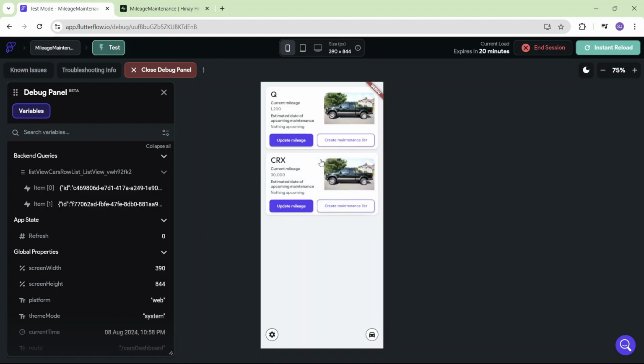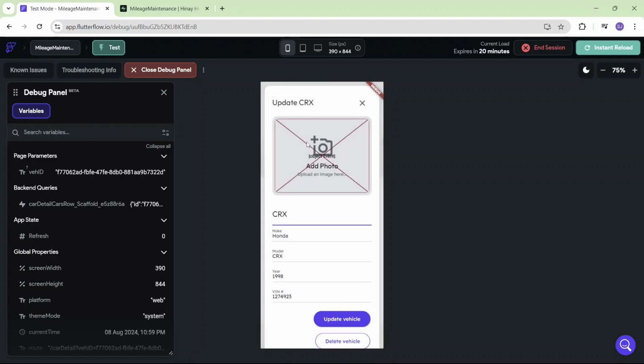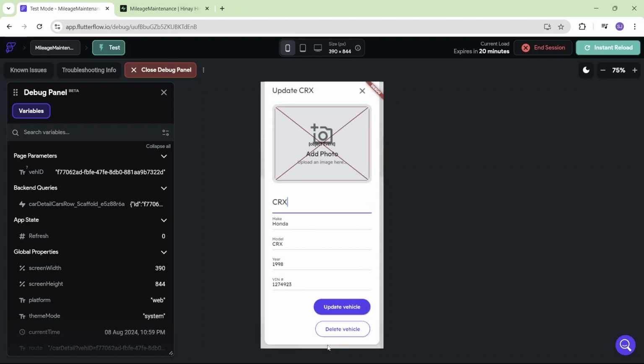I haven't done the photos yet, so that's still on the to-do list, but we can create cars and we can click into it and see its data here, as well as edit the car itself, and also delete it.